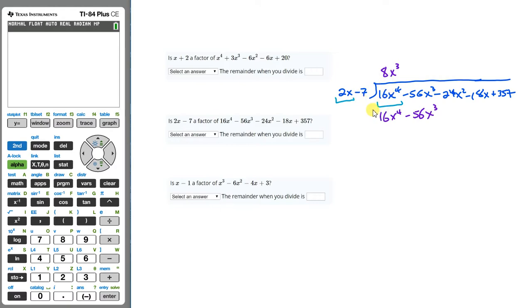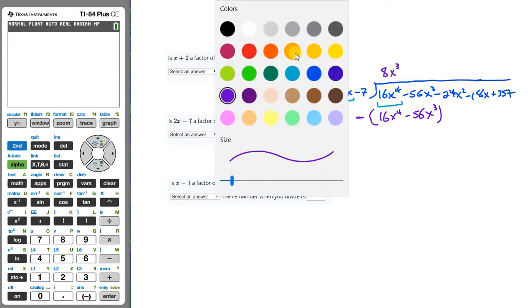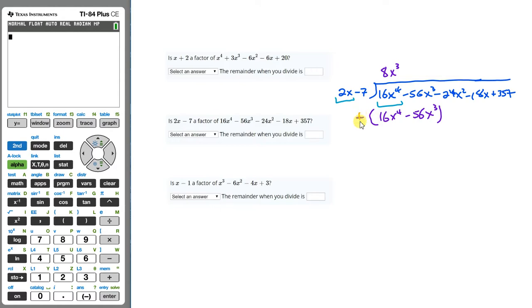Now, once we multiply back down, all of this has to be subtracted because that's been accounted for. The 8x cubed together with the 2x minus 7 is the 16x to the fourth minus 56x cubed. So this has already been accounted for by the 8x cubed. So I have to subtract it. We always subtract. When we multiply back down, we always subtract what's there. Now, a lot of students hate subtracting polynomials. They'd rather add. So if you're that type of person, a lot of people are, you can create an addition by just changing the signs. Right? Just take opposite signs.